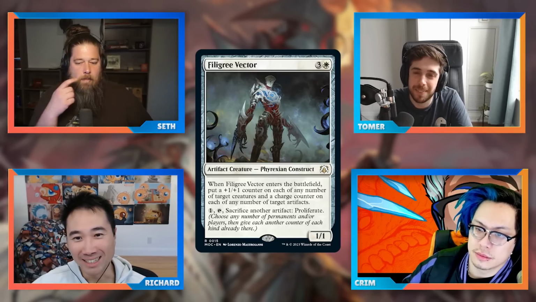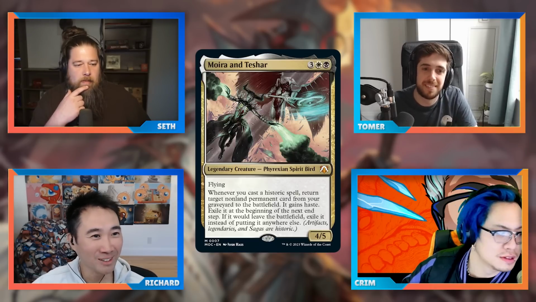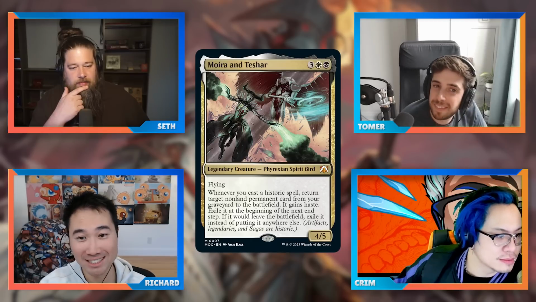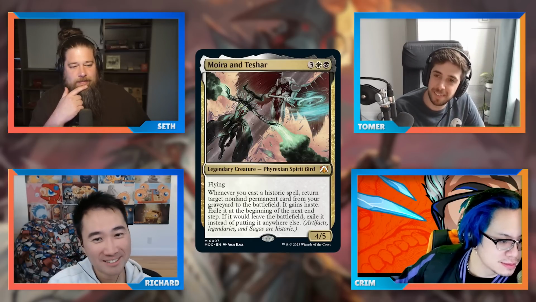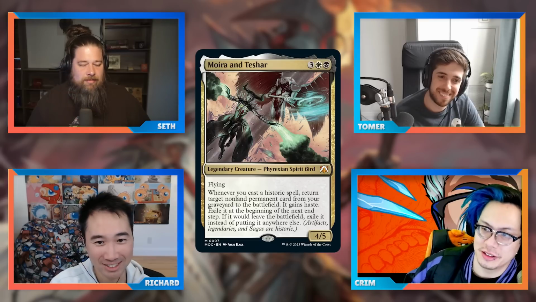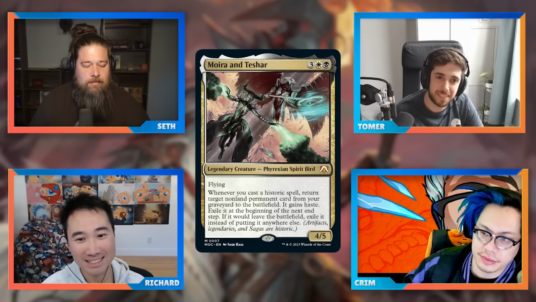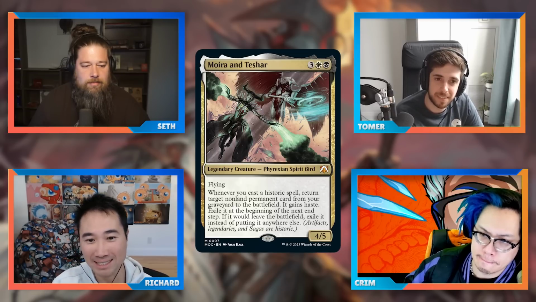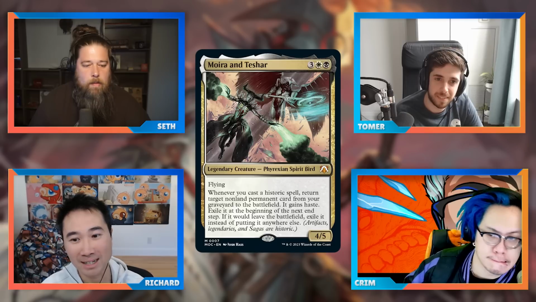All right, we got a team-up card here. Moira and Teshar. 3 white and a black, so 5 mana value. Legendary creature, Phyrexian Spirit Bird. Flying 4/5. When you cast a historic spell, return target non-land permanent from your graveyard to the battlefield. It gains haste, exile at the beginning of the next end step. If it would leave the battlefield, exile it instead of putting it anywhere else.